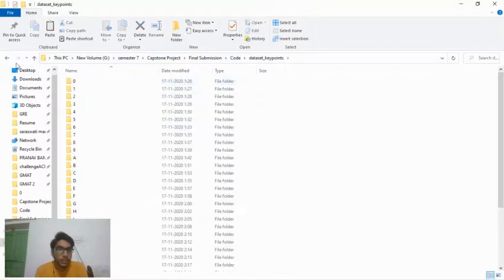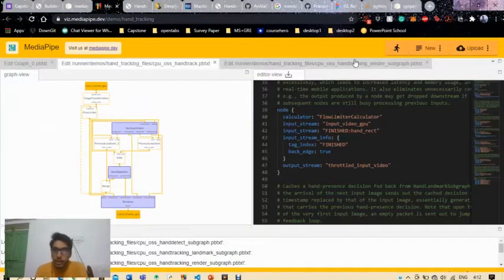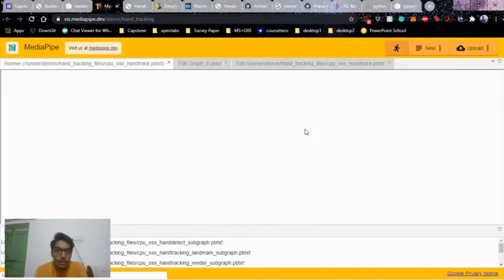I used Google's MediaPipe. So let me just quickly show you how MediaPipe works. This is a web page where they have integrated the MediaPipe Hands library, and you can go online and check it.